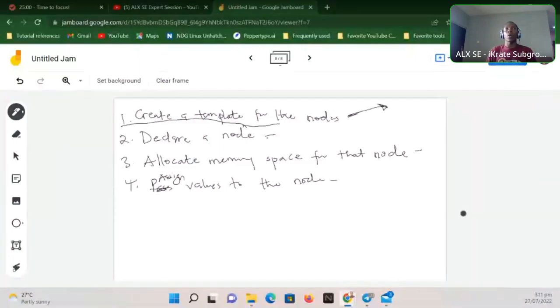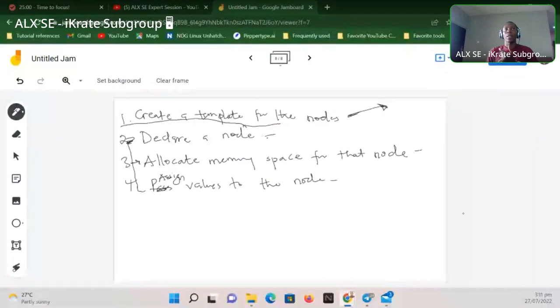Then for each of the nodes that we are going to create, we are going to declare the node, give the node a name and the type, to let us know that it's actually a node of this particular type. Then you are going to allocate memory space for it. Then you are going to assign values to it.